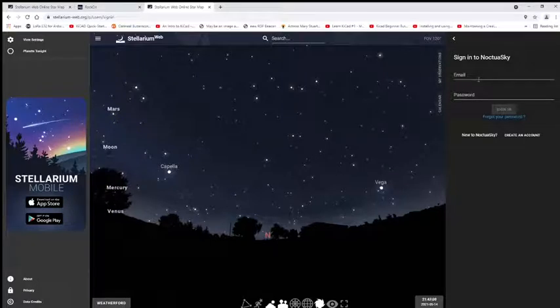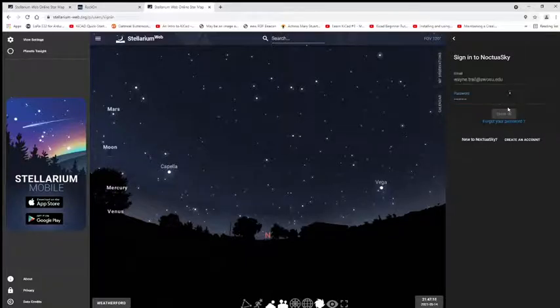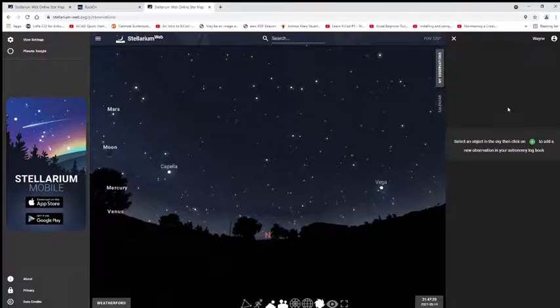So I'm logging into the Stellarium online account. I had a little trouble creating my account, and so you may have to wrestle with that a little bit. What I ended up doing was saying I forgot my password, and then it sent me a link to change my password, and once I changed my password, it allowed me to log in. So hopefully you won't have that problem.